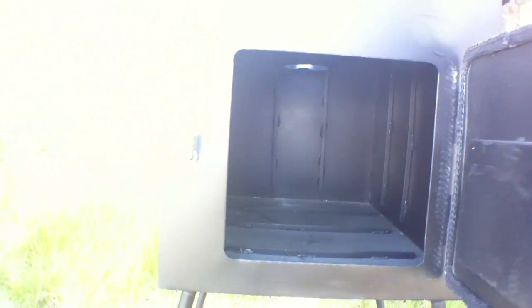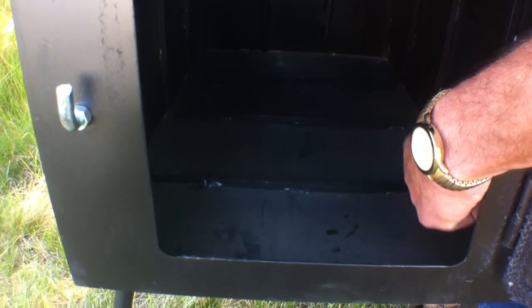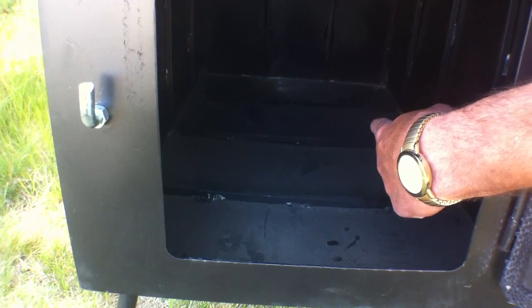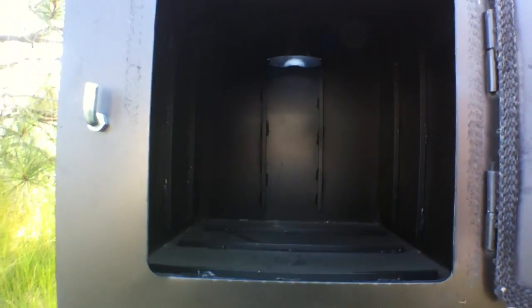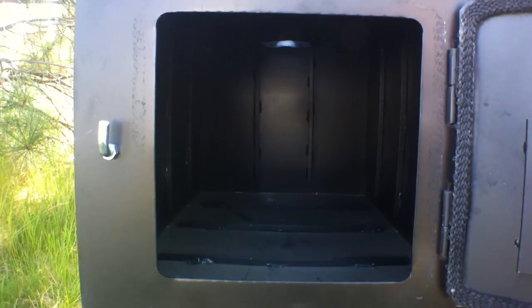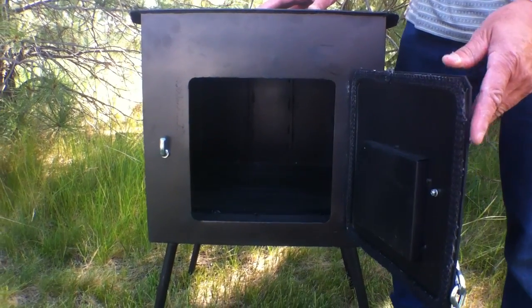Now, inside the stove, we have support bars or reinforcement bars along the bottom of the stove. You can see 3 on the bottom, then you have 3 on each side, both sides. Then again, you have reinforcement bars on the top, which you have 4. When you have so many reinforcement bars, it prevents warping of the stove. You never want to burn your stove red hot, but all stoves do bend a little bit with heat, and our reinforcement bars just reduce the amount of warpage a person can possibly get with a stove if you burn it red hot.